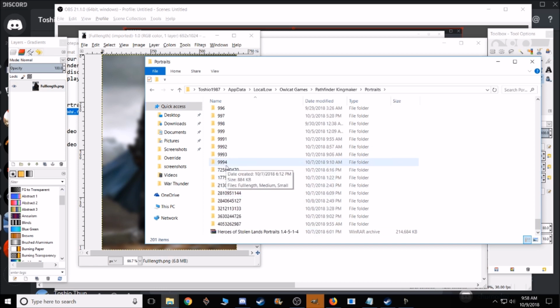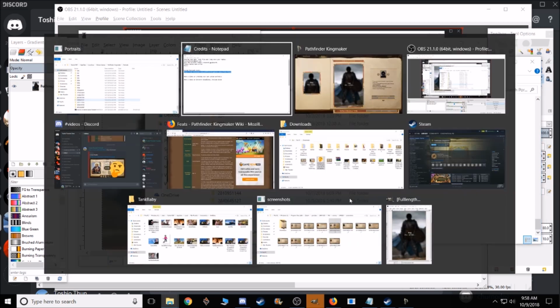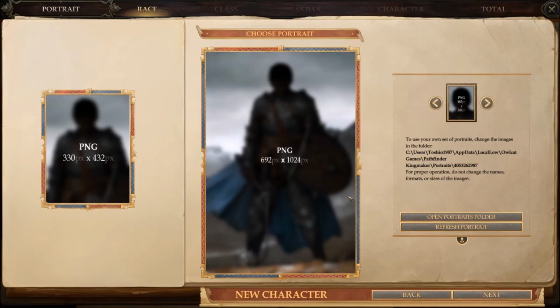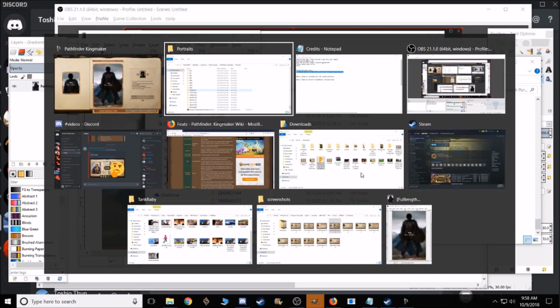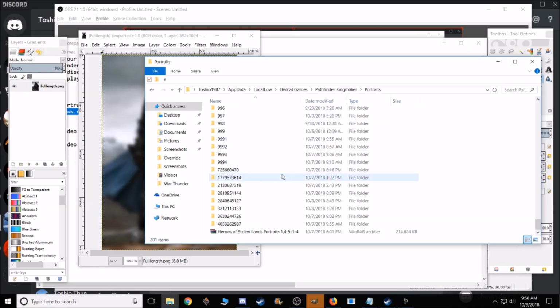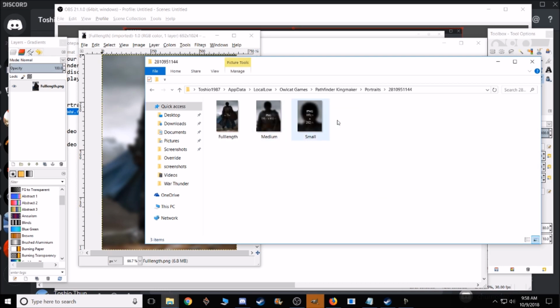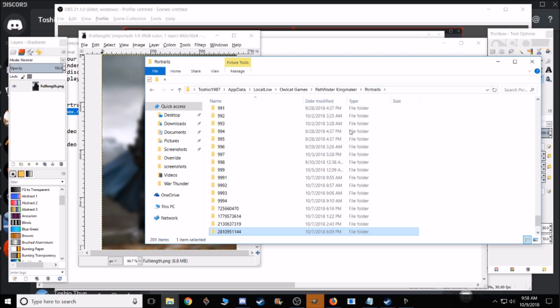And then we get into things like this, and this is another template, so we can delete that. And I could clean this up a little bit, but that would be a waste of your time. So, to sum it all up quickly again, you go new game, create new character, click on this portrait button, it creates a template for you, select open portraits folder, alt tab into the portraits folder, and you'll be inside one of these. You can go down a folder to go into portraits, and you can drag and drop custom portrait folders from whatever source into here.